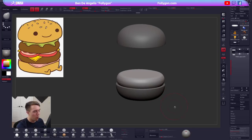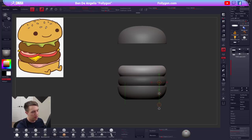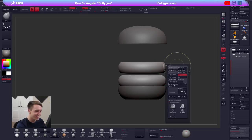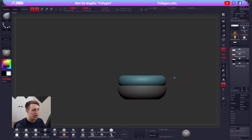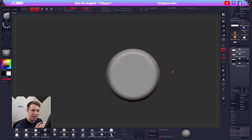All right, we got one meat patty. The question is, do we double stack or not? I feel like we double stack, right? I mean, we don't have to copy this burger. You know what, we're going off art. We make our own destiny here. All right, we will double stack. I feel like it's necessary. More meat, the better, right? Let's hide our top bun, and now we can start importing more and more ingredients. I should make an insert multi-mesh brush that's just burger parts. I feel like that would be pretty great.